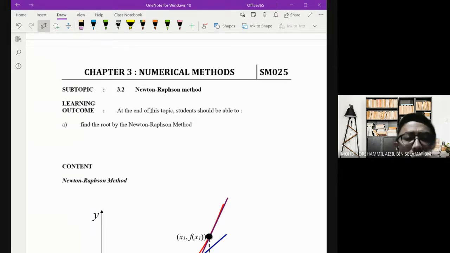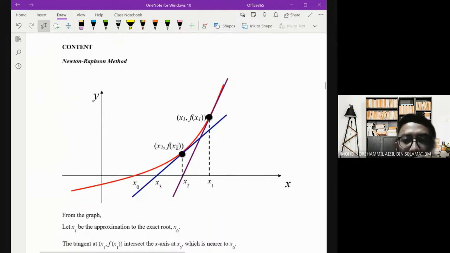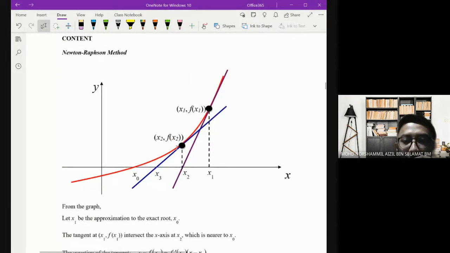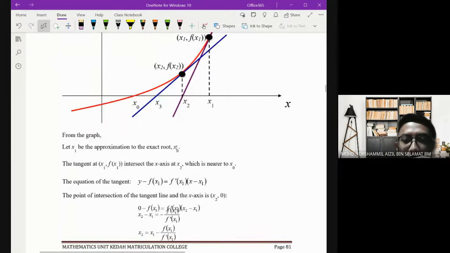Sebab dia buat formula tu, dia bubuh nama dia. Kalau saya bubuh nama saya, Syamil method, kamu tak nak buat pula kan. Okay. Seram pula dengar nama tu kan. Okay. Newton-Raphson method. Newton ni nak juga nama dia lah. Tak tahu, agak Newton ni orang yang sama lah. Orang yang berbeza-beza, semua nama Newton. Nak bagi nama anak Newton baru nak cedik.